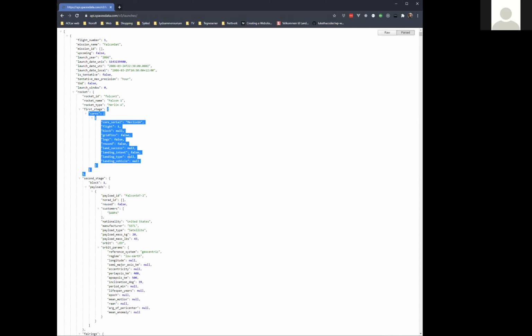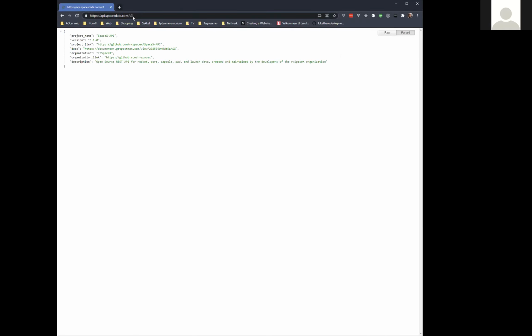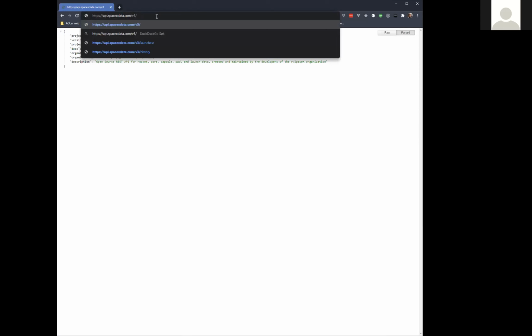Yeah, Tom has a good point. This API has version 3 that is now obsolete, but they also have a version 4. Okay. Actually, I did not know that. Let's check. Is this working? No. The SpaceX data version 3 is an open source thing. I don't think it's officially supported by SpaceX.